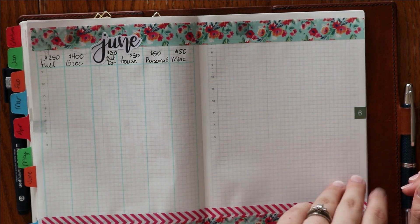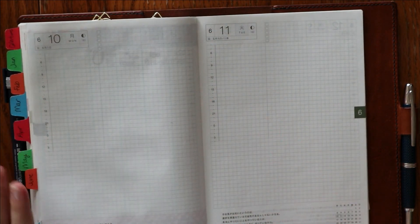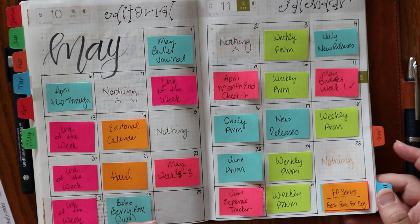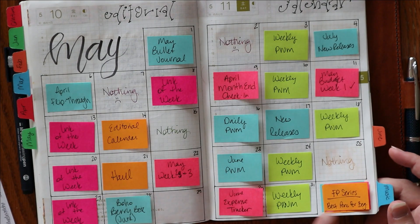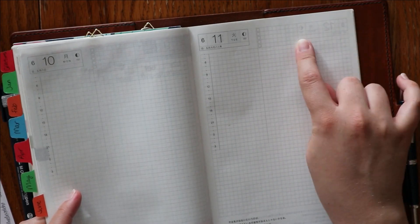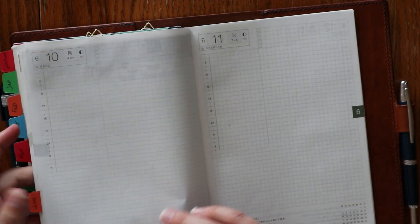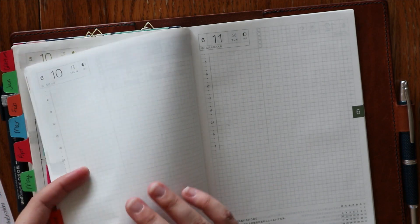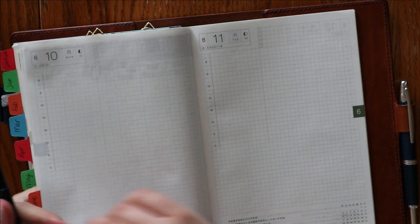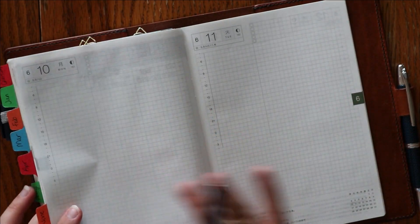There is my expense tracker for June. I only have one more spread to do and that is my editorial calendar. Here's my May editorial calendar just to give you an idea of what I do. It looks like June starts on a Saturday, so I'll probably just put that up in a little spot and then do the bulk of it like normal. I often flip back and forth just to get the spacing right so I don't have to count too much. I usually do some dots and then come back in and fill in the rest later.